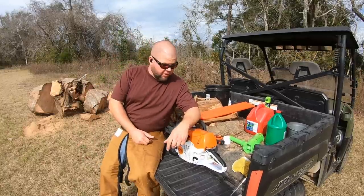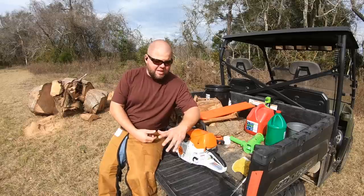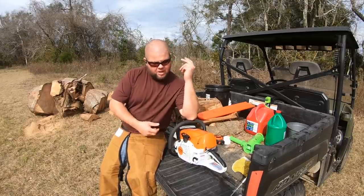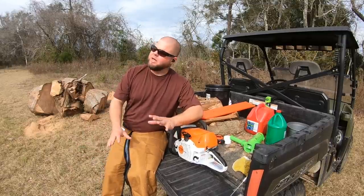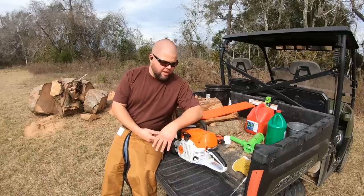All right, so thoughts thus far? Man, it's a powerful saw. I'll admit I'm kind of babying it, even causing it to bog a little. I need to stop that. I keep thinking, man, it's a new saw. I don't want to get into it, but the dealer even told me, don't rev it out of the wood to max, but when you put it in the wood, hammer down on it. I need to do that.